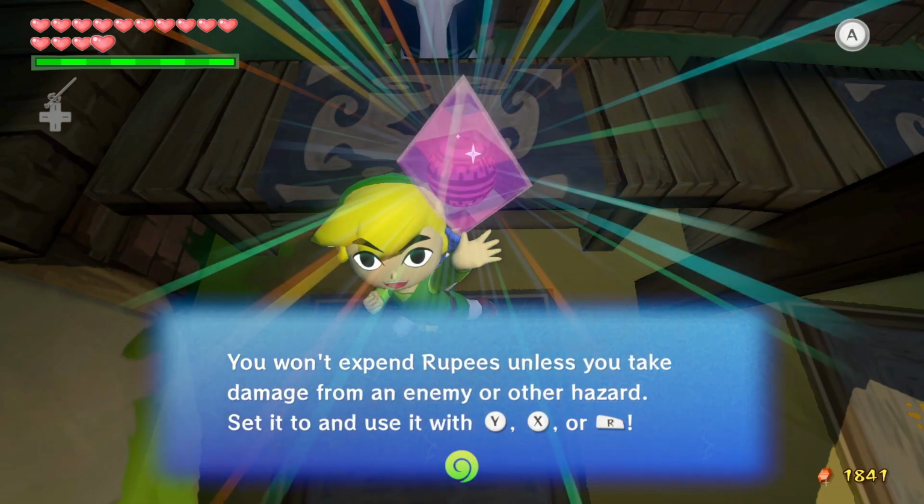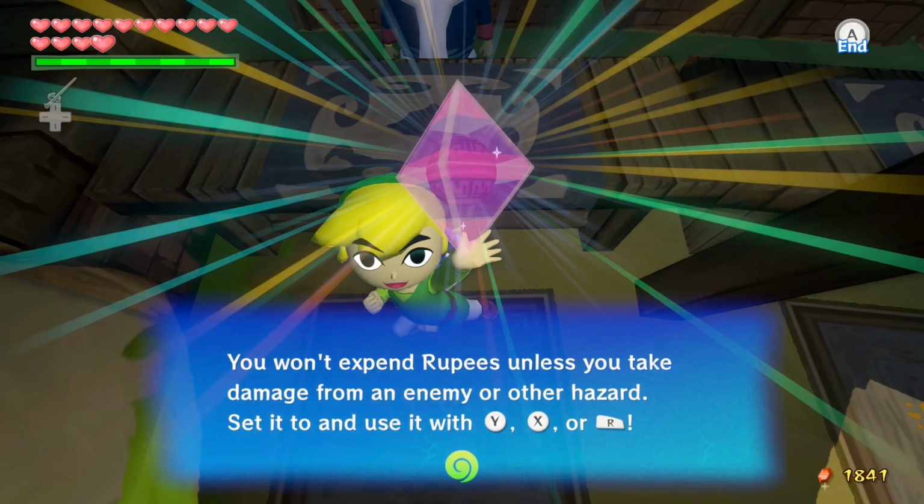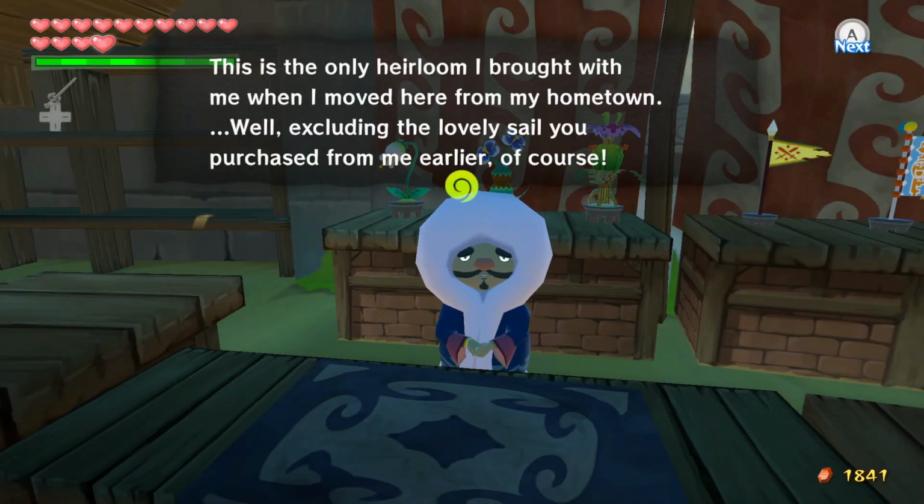Right. Magic armor. Uses rupees. Yes. So in the original game, the GameCube version, it used your magic meter. Oh, interesting. And I really hate that change. Yeah, I would prefer the original. Yeah, me too.